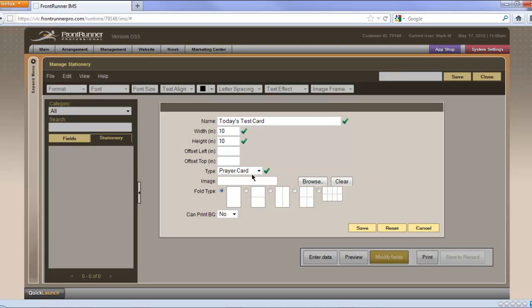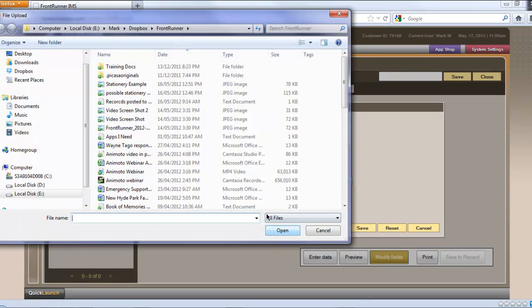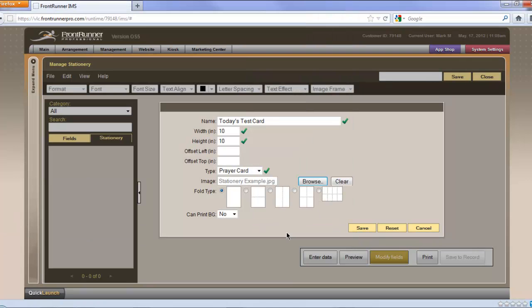For the type, I'll make this a prayer card. The image is that file you just scanned into your system, which you'll now have to go browse for. Select Browse. It should take you to your file system. Select the item you want. You'll see it's in here. Select Open, and we're set to go. The fold type, you will decide, obviously. You can see, just select the one as required. Just click on the radio button, whichever style you need.